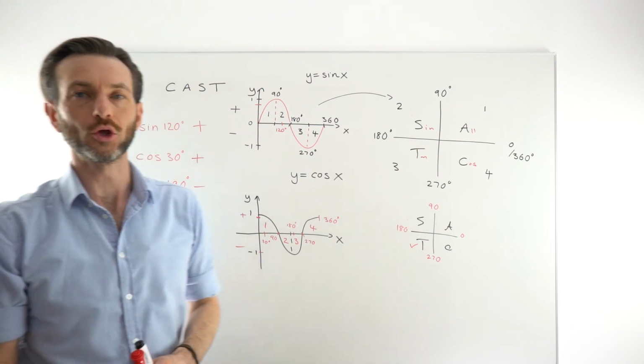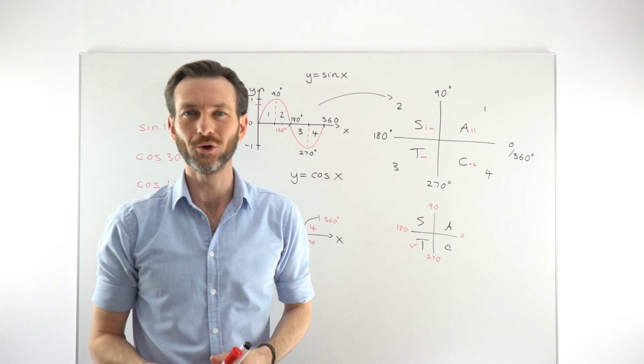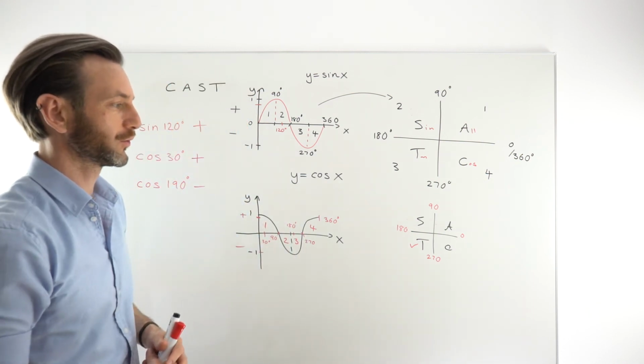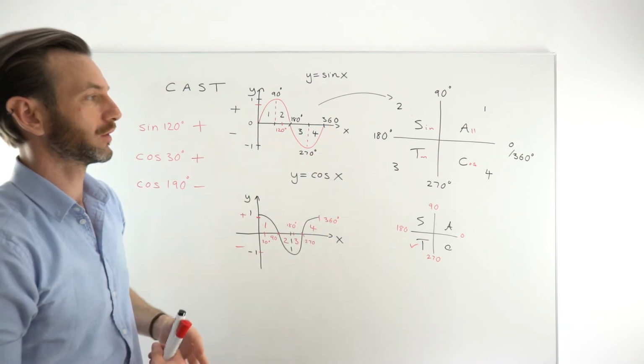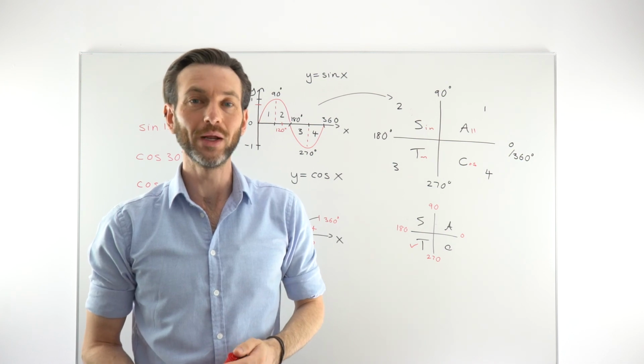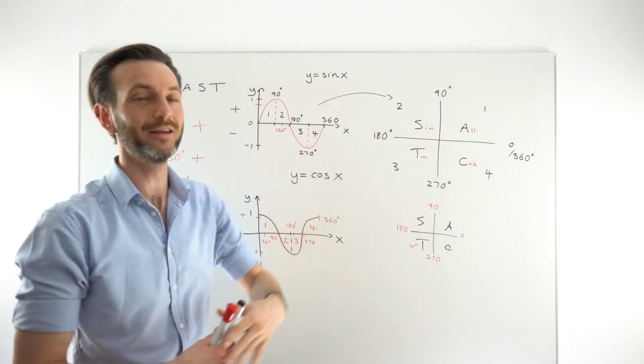So be patient with this one. Don't expect to just look at it and think, yeah, that's easy, because it's not easy. It takes time and a little bit of persistence. So just go through that slowly, make sure that everything I've said there makes sense. And when it does, you'll be able to start answering questions using the graphs and using the CAST diagram.